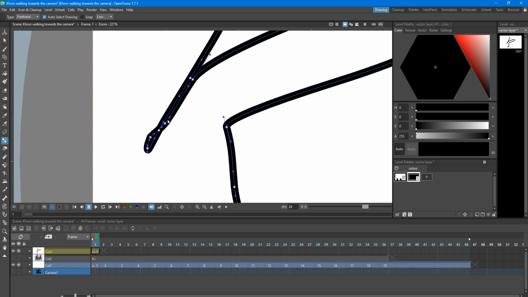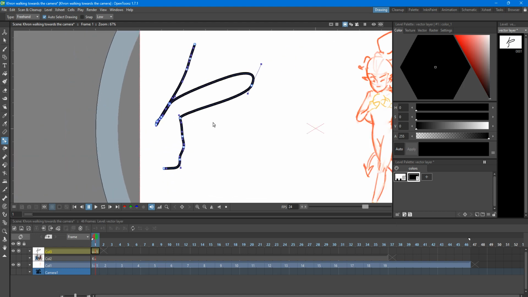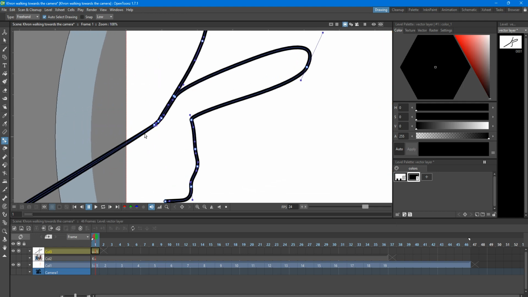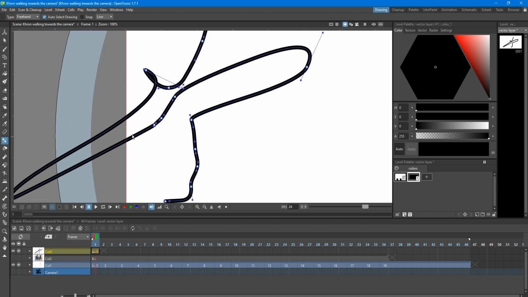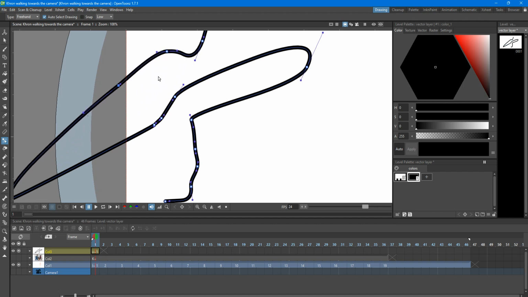But this is your sleep paralysis demon. Okay? So let's say you want to extend this part in a clean way, making sure it's clean and neat. If you select the control point, it's going to be difficult to manipulate these lines. And if you want to use the blue line to manipulate everything, chances are the line is getting destroyed, and you're going to have to manually clean it up like that.